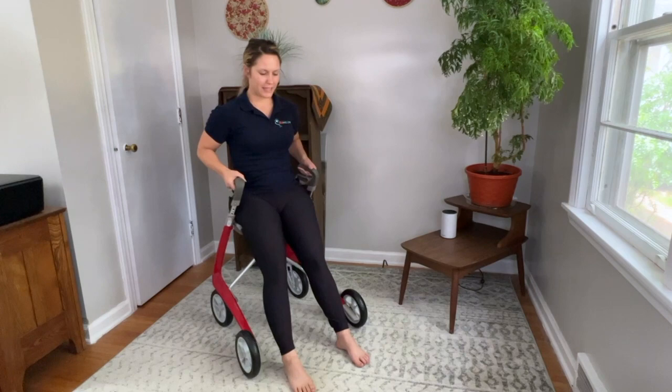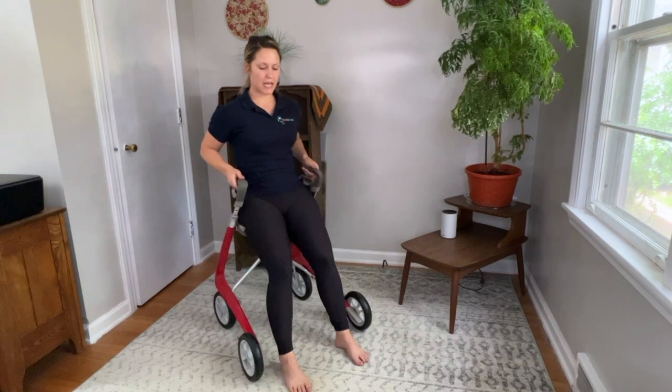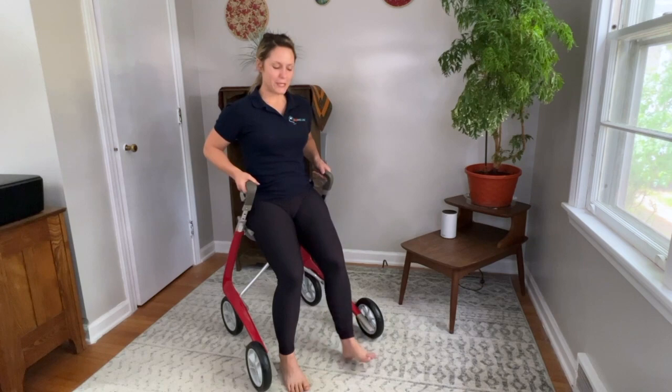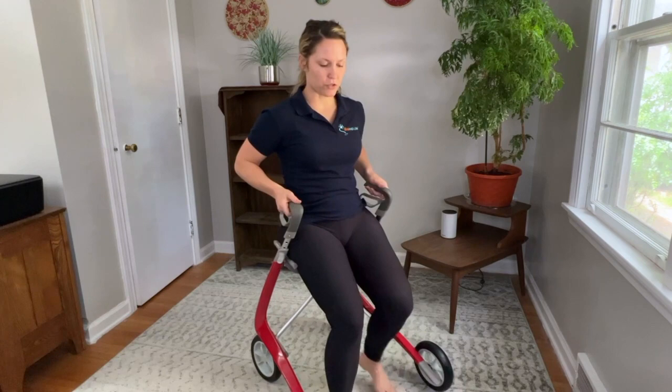You can go back and forth like this, doing your best to keep good posture. Abs are engaged, shoulders are down away from your ears. Do as many as you can with good quality. If you're really good at that, one thing you can do is even walk forward — use both feet to pull your legs as you move forward, maybe one or two steps or several, 10 to 15, and then come backwards, straightening one foot then the other.